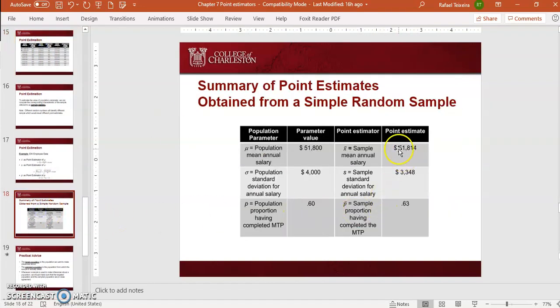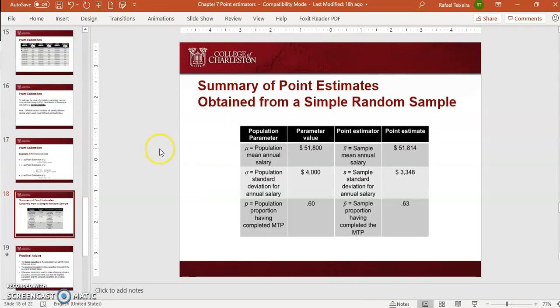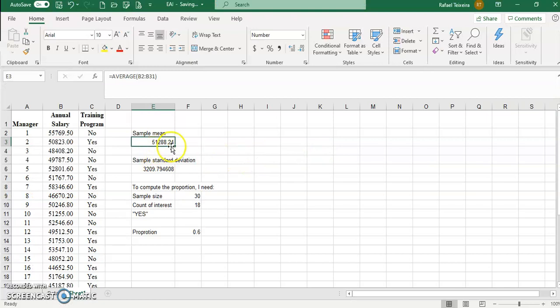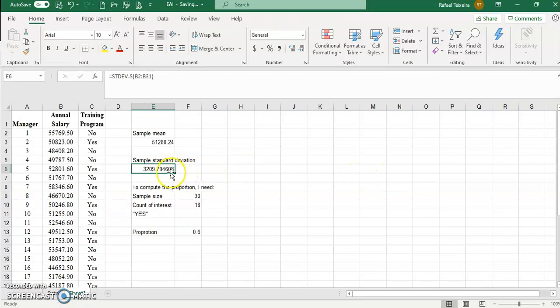Let's compare our results. Our sample mean is 51,288. This one is 51,814, and the population is 51,800. So it is close. The sample standard deviation is 3,209, the true population standard deviation is 4,000, and the other sample gave 3,348.